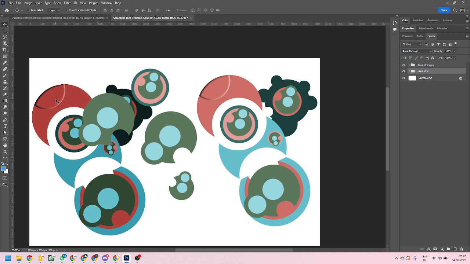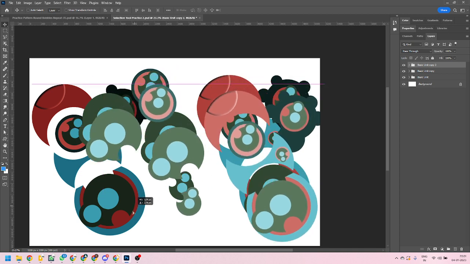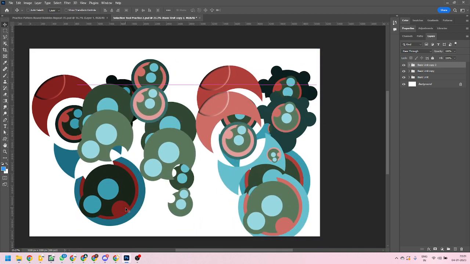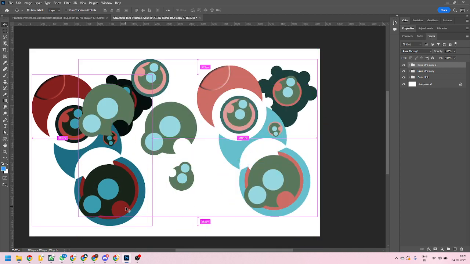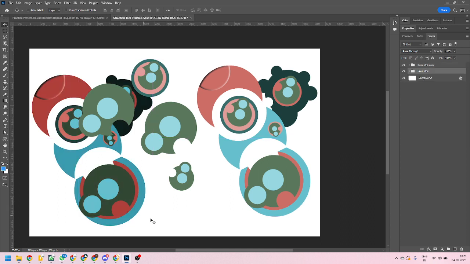That's the problem, right? Yeah, that becomes darker. But when I copied it, it became even darker than that. Yeah, if you make another copy of it, if I say Control J on the keyboard, you will realize it became more dark. Yeah, now it's super dark. Right? So, any idea why is it happening? That's what I was asking you.